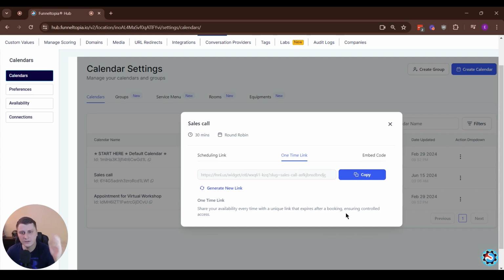You don't want it to go around to other people. You have a busy schedule, so this is good for that purpose. Just that one person, this private link, right? You don't post it anywhere publicly. And over here you have the option to generate a new link as well, just in case. But yeah, pretty simple, but keep in mind you need to have a calendar beforehand.